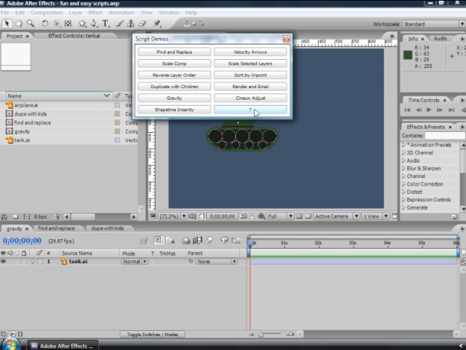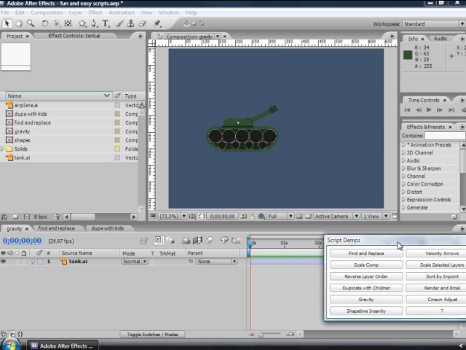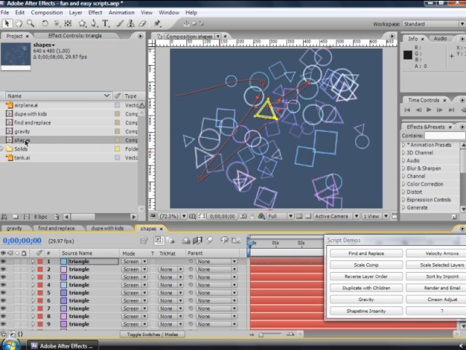Now, the first one that you got to click on here is obviously Shape Time Insanity. What sounds cooler than Shape Time Insanity? Watch this. I'm going to click on Shape Time Insanity. And then it takes a couple seconds, and you can't really tell what it did. But what it did is actually create a new composition in the project panel. Let me move this out of the way here. And I'm going to go over to Shapes. Double-click that, and we will see what was created for us by Shape Time Insanity.